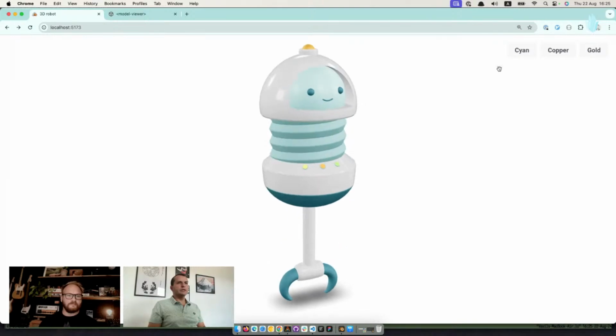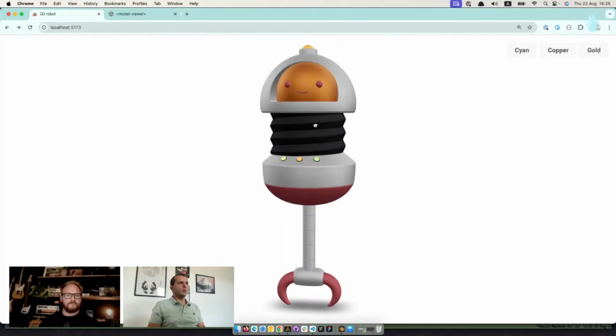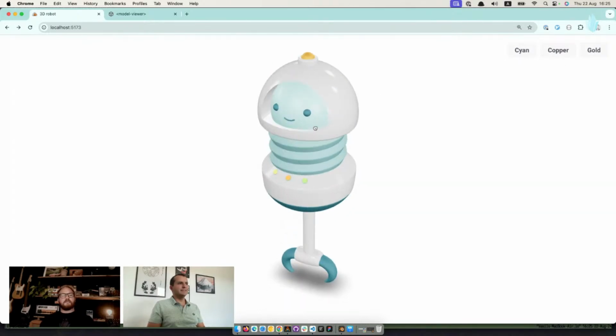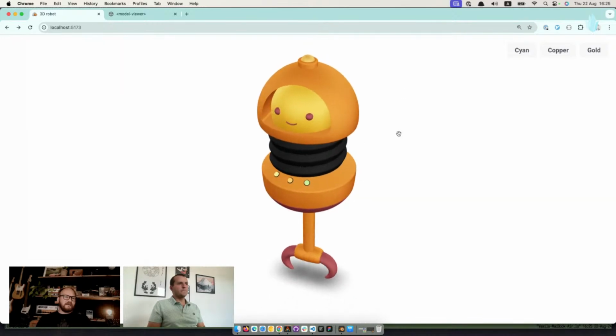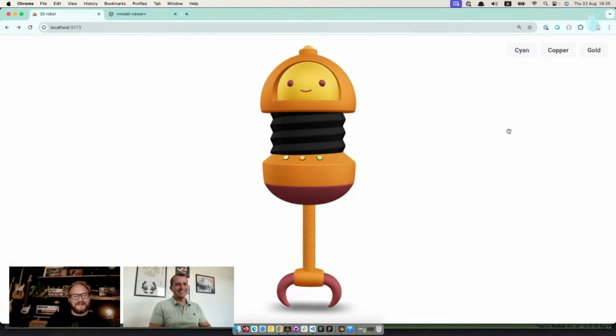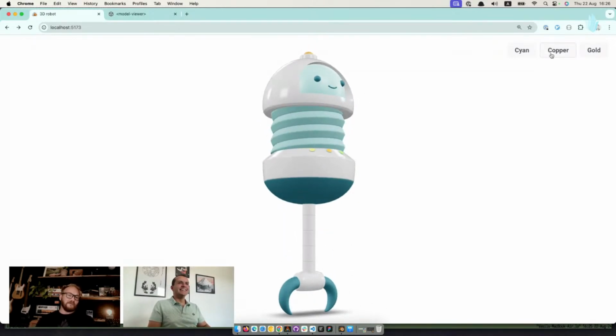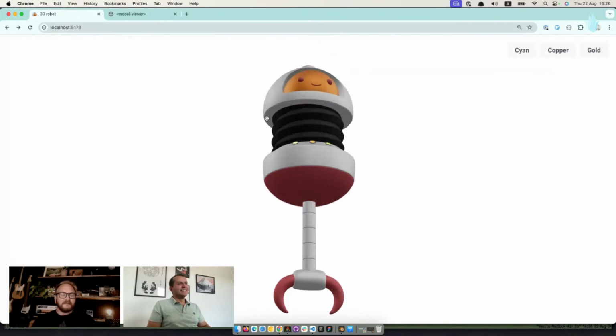So here is the model, as you can see. This is currently cyan. I click on copper, boom, it changes the color. Gold. Nice. And as we started with, you can actually make these models yourself. And I have a feeling that you've tinkered with these colors yourself. That's quite true. Just because you can doesn't mean you should. No, just kidding. Developers, right? Let the designer people decide colors and combinations. That's not the point. This is really cool.